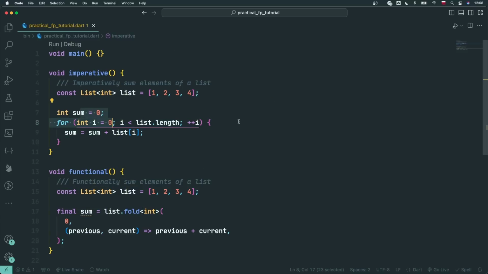So what are we doing here? Well, we really need to think about what the code needs to be doing, what the computer needs to be doing step by step in order for us to be able to sum the contents of the list. We as programmers are really interested only in the end sum, but with imperative programming, we need to also declare this iterative variable, then increment it, worry about when to stop incrementing it, and so on and so forth.